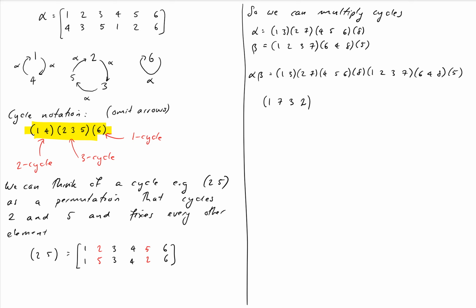Now let's go to the next thing that we haven't yet dealt with, which is 4. And we'll track 4 through. So now I'm just going to do it a little bit faster. Still at 4. 4 goes to 8. Then 8 stays at 8 through the rest.